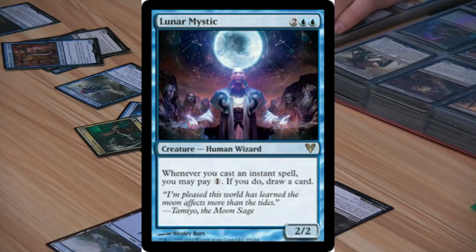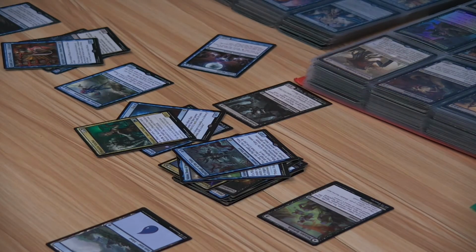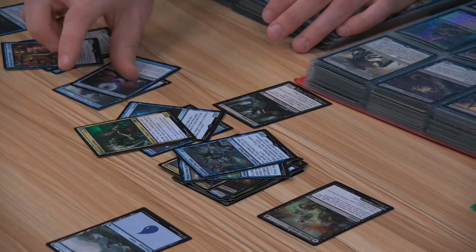Lunar Mystic for 4. Whenever I cast an instant or sorcery spell, so whenever I play one of those instant ones, I may pay an additional 1. If I do, I get to draw a card. The more cards you get to draw, the more possibility of getting something good to play to win, or the card you need. So that's a good one.